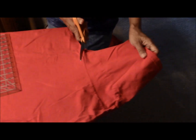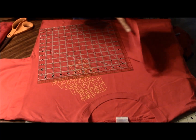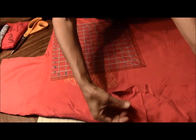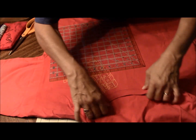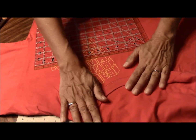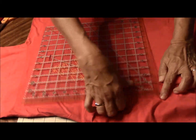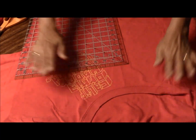I'm going to take the sleeve off of this shirt. You're going to have plenty of extra fabric, so it's not a problem. And what I would do is take this to my sewing machine, put a little piece in here and show you. And I'm going to stitch it down. I'm going to stitch it here, and I'm going to stitch it here. So this square, like this, is actually going to have a little corner that shows the neckline of the collar, and it actually is a very cute effect.